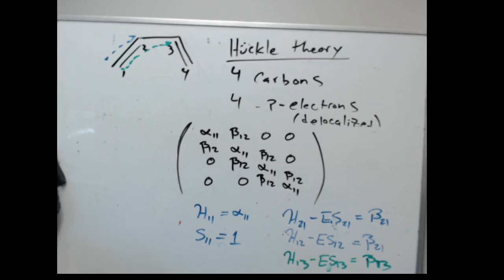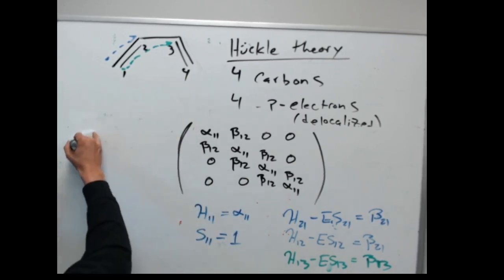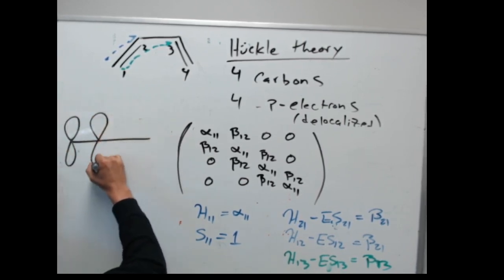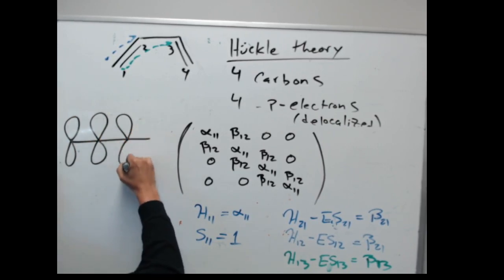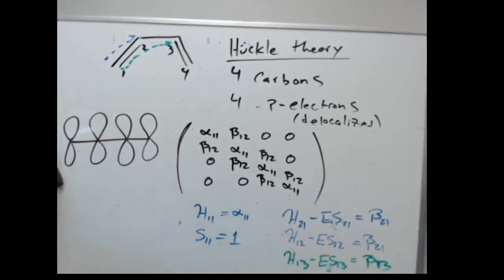But essentially what we can think of is we can think of this as a chain of p orbitals on the first carbon, the second carbon, the third carbon, and the fourth carbon. And we can say, are those things the same size? Are they the same phase? What's going on? Again, saying that we're only dealing with the nearest neighbor overlap. What happens?